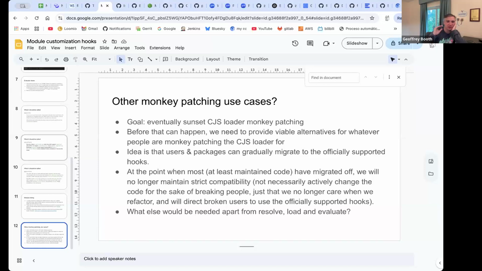That said, when we first started on the road a few years ago of module.register and the off-thread hooks, at the time the thinking was we'll build some equivalent, and this new API will work identically for ESM and CommonJS. So people like Datadog can update their libraries to just use the new API.